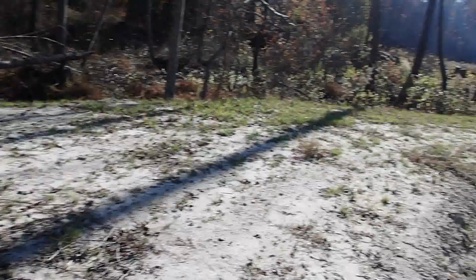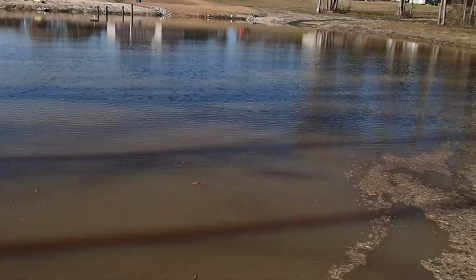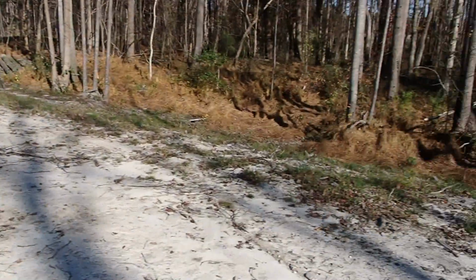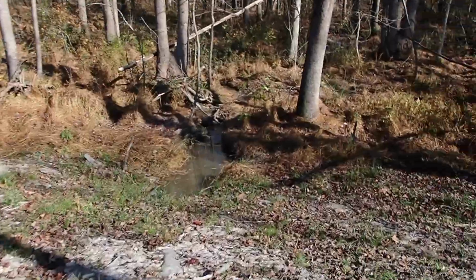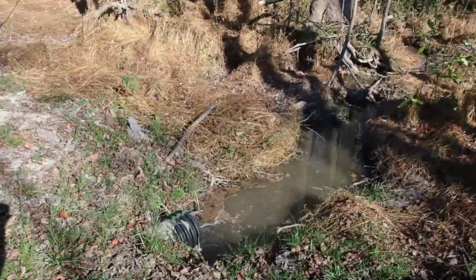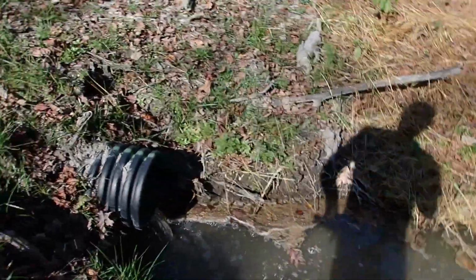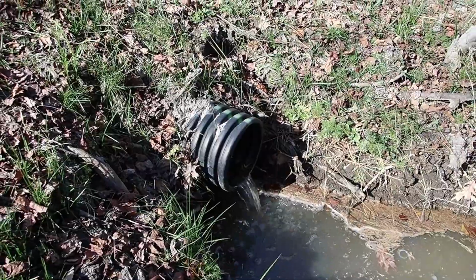I was a little leery that this pond would not stay full. I mean, all the runoff is just that little area up there. But there is so much groundwater that comes out from somewhere. He said when they got that big rain about 3 weeks ago, the pipe was slammed full, gushing out. I mean, look at that. That's like two water hoses' worth of water coming out. Just spring water.